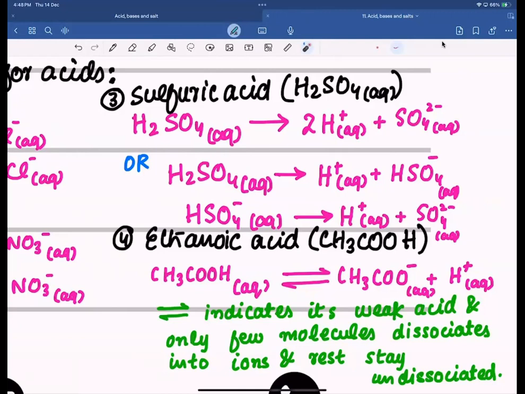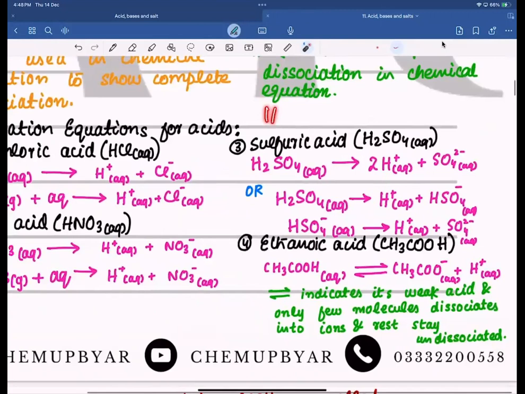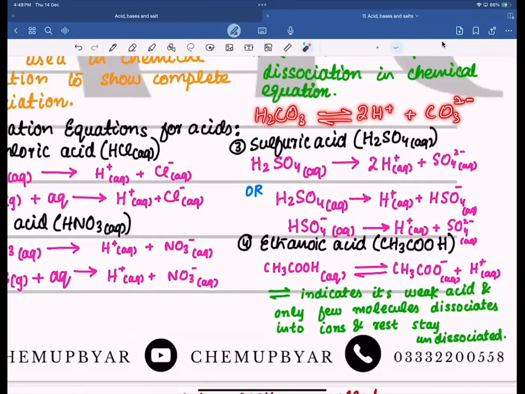Carbonic acid is also a weak acid. So when I write the dissociation equation for carbonic acid, why is it weak? See, we take it in our soft drinks, so obviously it is weak. If it were strong, we could not take it in, right? So for the dissociation of carbonic acid, we are going to use a reversible arrow. It's not organic, but it is weak. Acids having two are those which are organic and weak both. And that is the mineral acid.